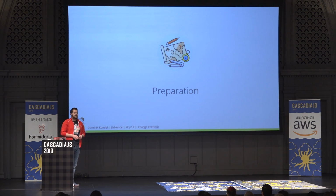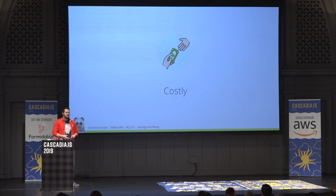One of the parts is that it requires preparation. For software hacking projects, everything is already either on your computer or in the cloud, so for most things you can just get started. But for hardware hacking, you often have to think about what do I want to do? What parts do I need to get? And then you need to buy those parts. There are so many free software tiers, but you can't really go to a hardware provider and ask, do you have a free tier for open source projects? They will probably not give you a bunch of things.